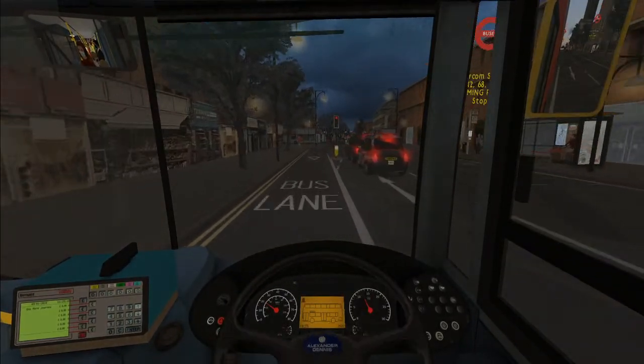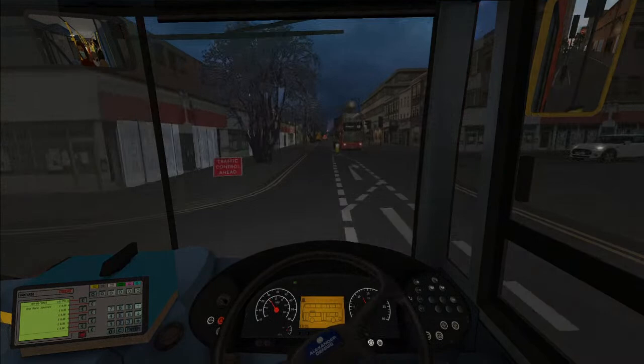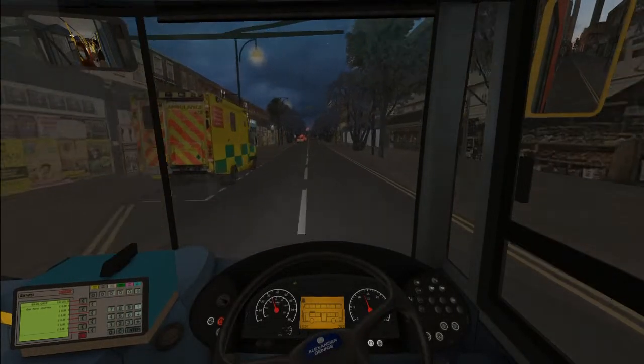Okay, perfect. I have a green light here. Oh no, I don't. It's a bit confusing how this is designed. Oh no, that red light is for the right side, I hope. So, I'll take a look at the messages now. I'm just going to stop this bus at... Oh no, yep, perfect.